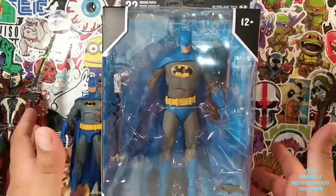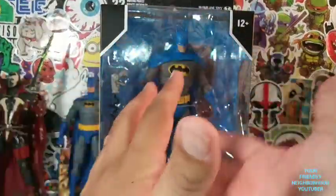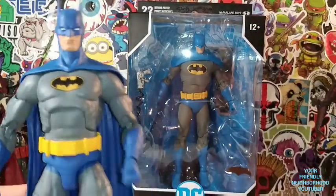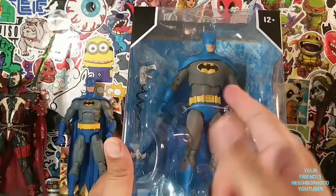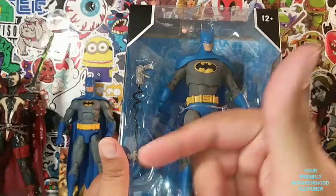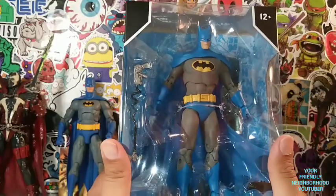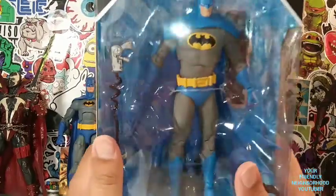We have the alternate Batman right here. When I first saw this guy, I was kind of on the edge of whether or not I was going to pick him up or not, simply because we have this Nightfall Batman right here, which coincidentally enough, he made my list for top 10 figures of 2020. So when I saw this guy, I was kind of reluctant. I didn't pick up the other McFarlane Batman. I did pick up a lot of McFarlane Batman figures, Superman figures, DC figures, but I never picked up that other Batman.